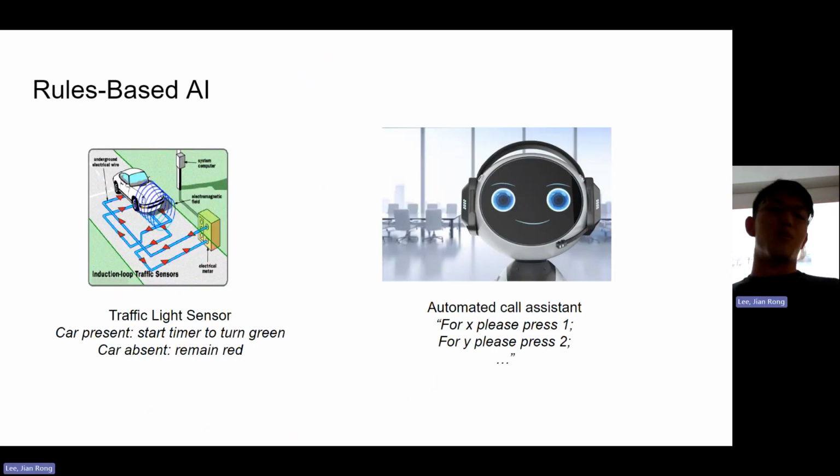Right, so some examples of rule-based AI. I want to make a distinction between rule-based AI and machine learning. Rule-based AI is where the rules are come up with by a human, who introduces the rules to a computer, and then it's really rigid, so the computer behaves in a predefined manner.